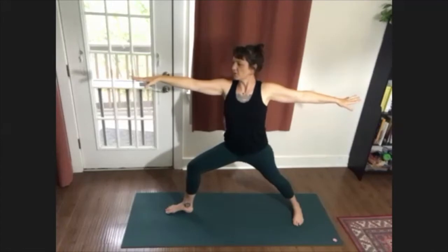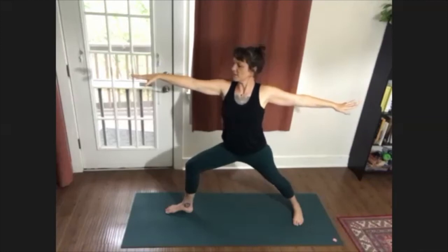Now bring your awareness to your right sits bones. So drawing your right sits bone in line with that line that I've drawn on the floor. Keep that front knee bent. One more round of breath.